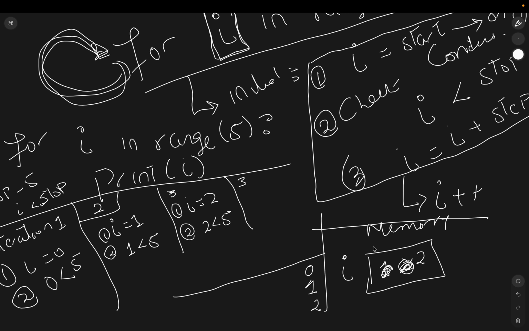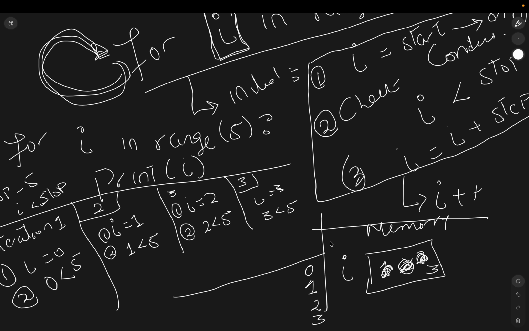In the third iteration, again we'll be incrementing the I. After performing this and printing it, again we'll be coming to this for loop, and we'll be doing this increment. That means from 2, it will be incremented by 1. It will be 3 now, right? That means your I is 3. Again you will be checking, is 3 less than 5? The condition is true. Yes, 3 is less than 5. Come inside the for loop, print I. That means 3 will be printed here.